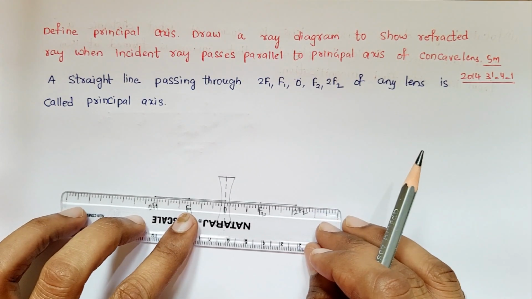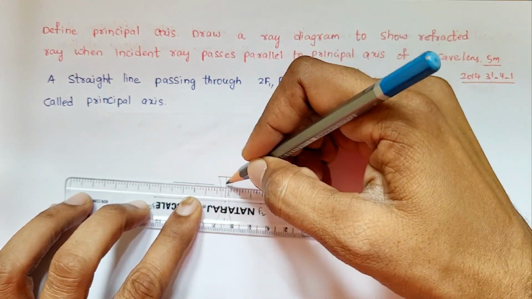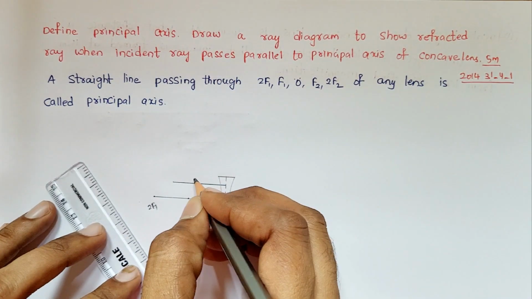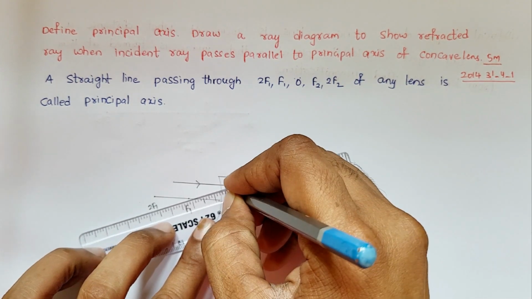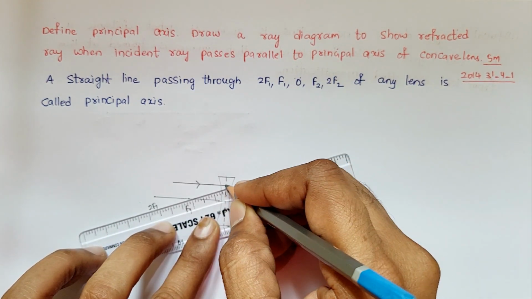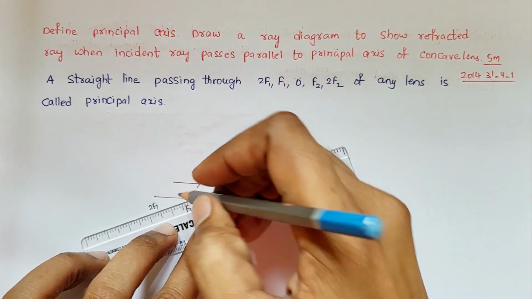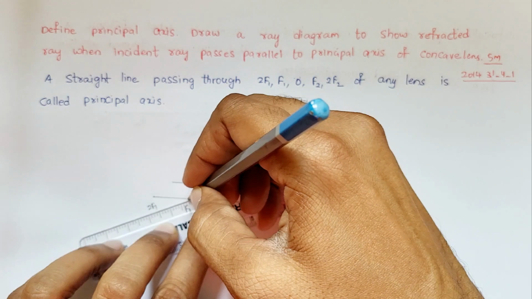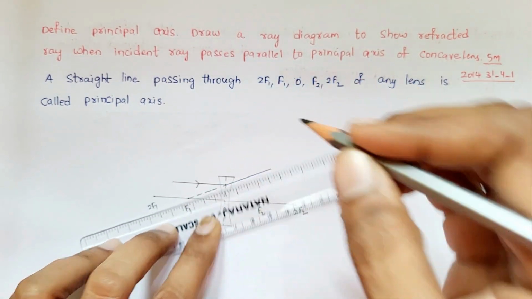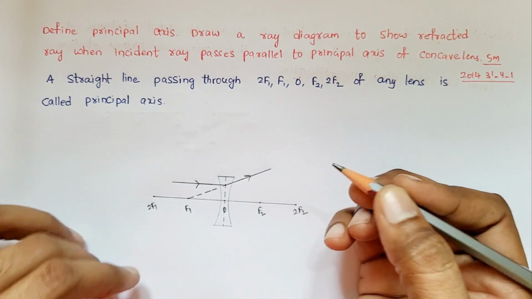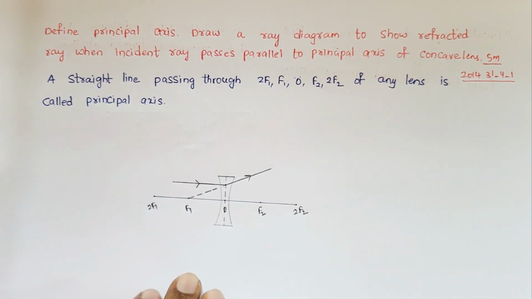So now our intention is to draw when the incident light ray passes parallel to the principal axis of the concave lens. So this is the principal axis. Take one light ray parallel to the principal axis until where? Until it touches this line. Okay. So now how will the refracted light ray be? The refracted light ray will appear as if it is diverging from the focus. See, this point and this point should be the focus and this point should be in line. So from the focus you take a dotted line, and from this line you take a thick line. This one will be the refracted light ray.